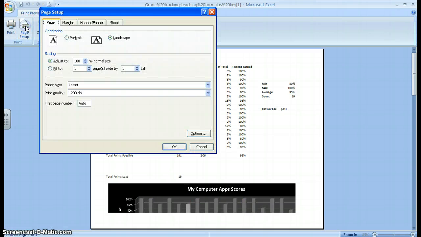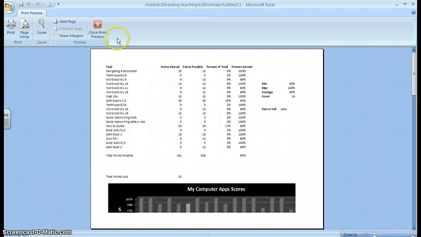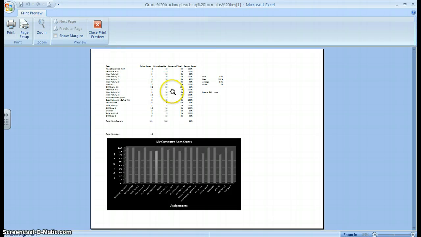And I'm going to go to Page Setup, and under the Page tab, click on Fit Pages 1 wide by 1 tall. We'll click OK. And right now mine was set in landscape. If yours wasn't, you might want to change it. And then you can look and see how your data looks, if it's big enough, if it's visible enough. And you may want to play around. This one is actually a document that maybe we'd want to go back and change that to portrait.